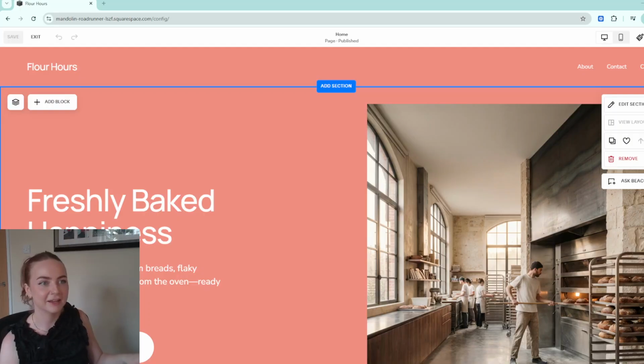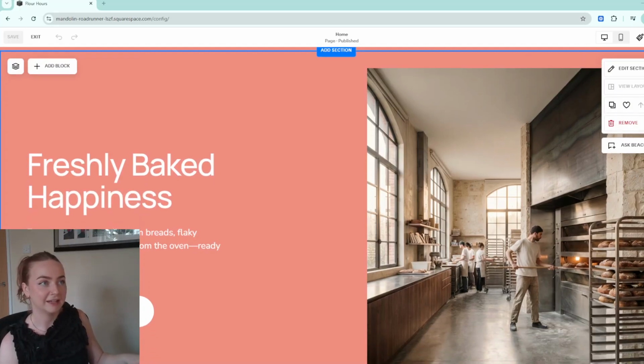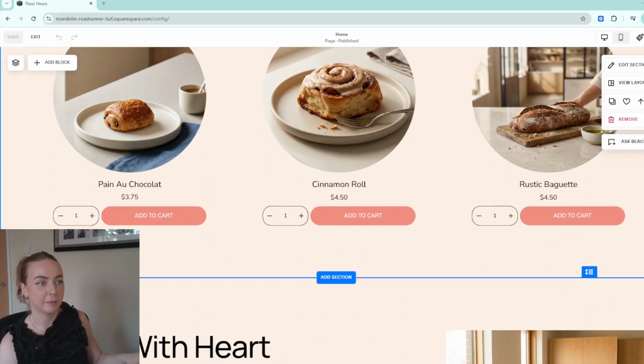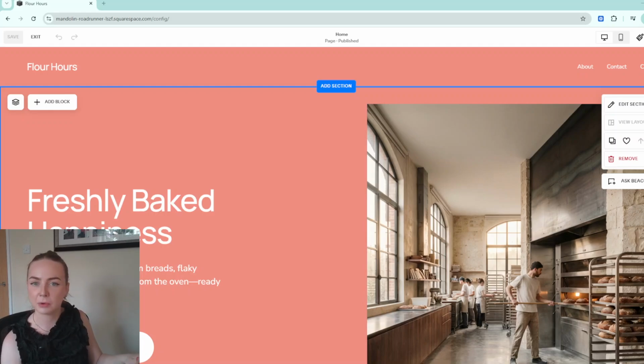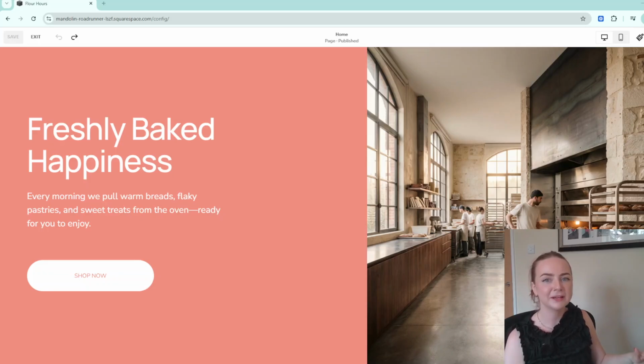So as you can see here, you've got your home page, and each section is a separate part of the homepage. Now the blocks are like the decorations that you put in the house, the finishing touches that make it unique and functional. So an example of a block would be anything that's within a section, like text, buttons here, and images. We've already made a video covering Squarespace design basics, like changing your site style, editing text and images, and adding new blocks and sections. So I highly recommend you watch that.